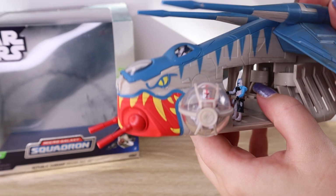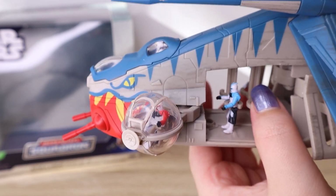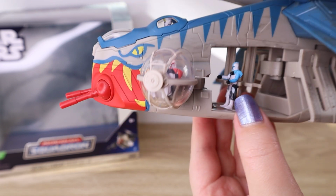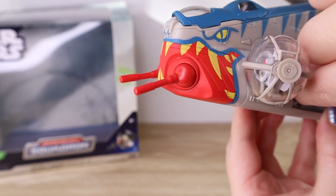I don't know if you can see that, but I can swing these posts backwards and forwards, so I don't really want to push on that too much, or I feel like I'm going to bend that or snap it off, because they can flex there with the plastic. So pushing a figure in sideways works quite nicely if I just get him to stand up properly there.